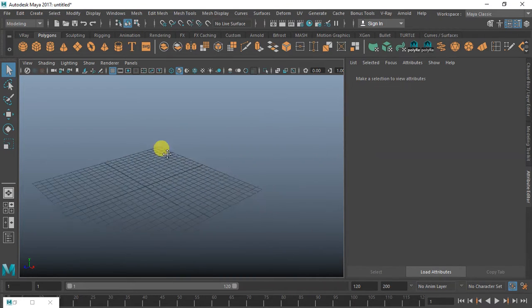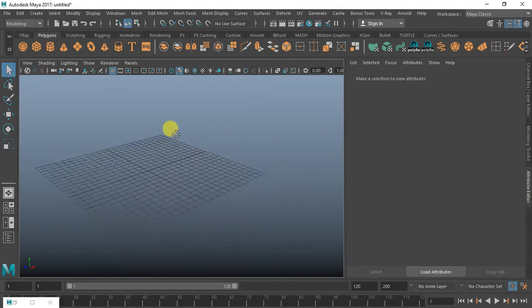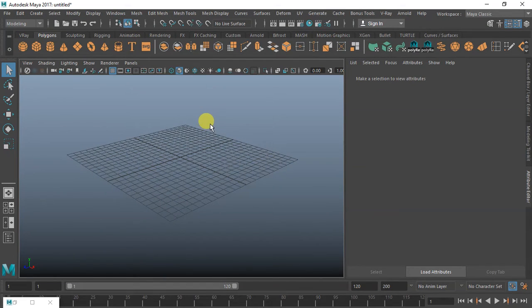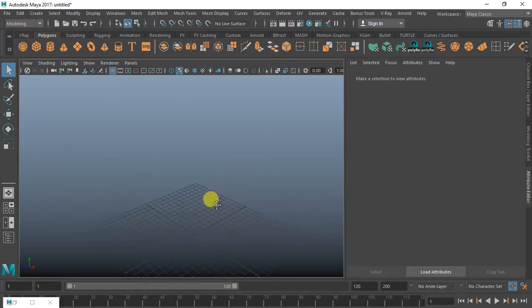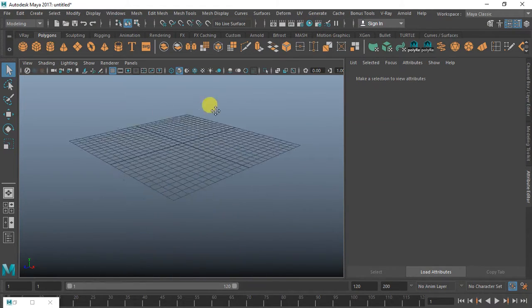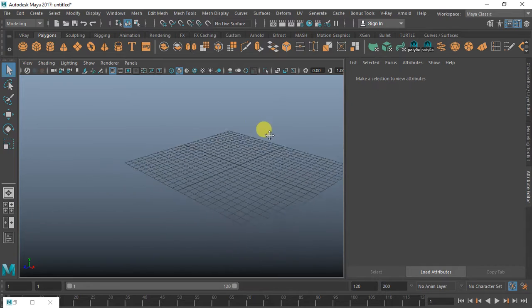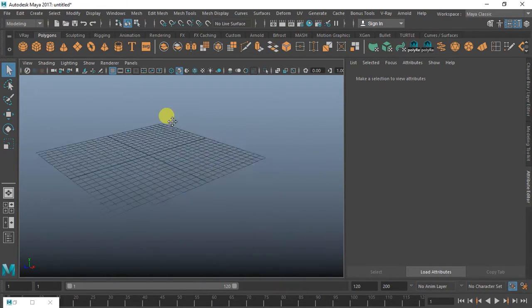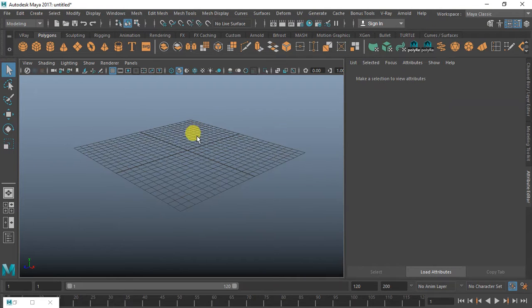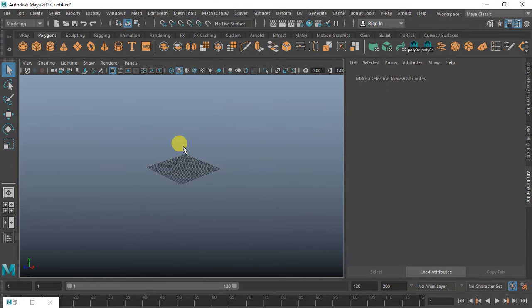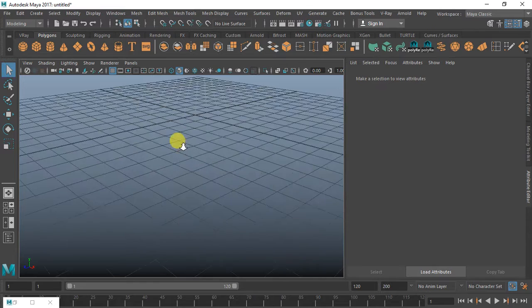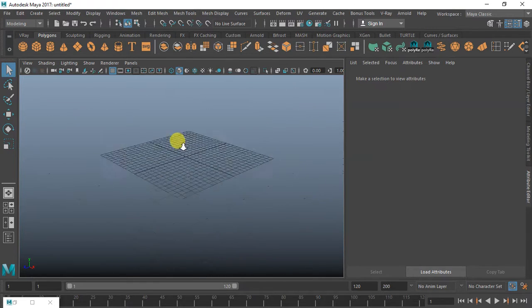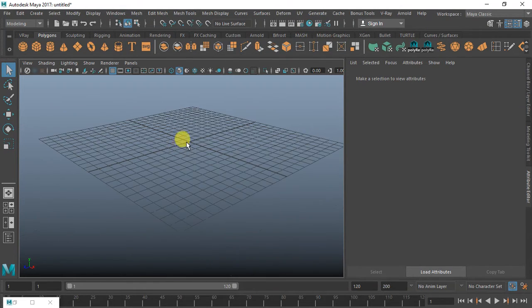And for panning your object or the model, just click alt and middle mouse button to pan the object over here, in whatever direction you need. And to zoom the object, you just need to scroll in and out with the mouse scroll button. Nothing else you need to do, okay. Simple, it is very simple.